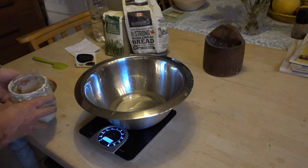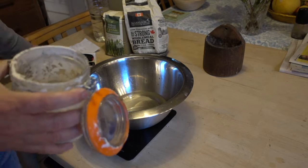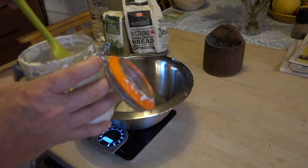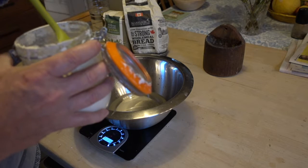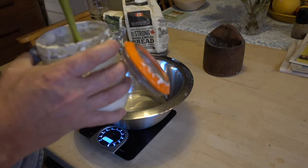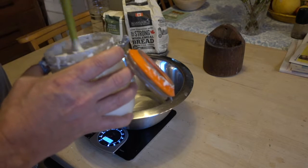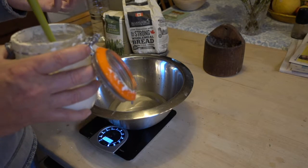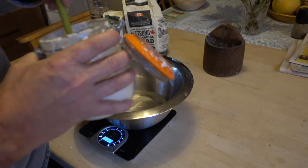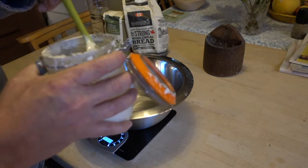The starter, which I've had in the fridge, I always keep my starter in the fridge. It seems to work fine. I've left it for a couple of months and not done anything to it at all, and then you come back and reinvigorate it and it seems to work again fine. With this here, I'll just give it a good mix up. A lot of people actually get the starter out the night before and give it a little feed, get it all bubbling. I don't feel that it makes much difference. I have done that, but for me it didn't seem to make a lot of difference. This starter seems to work fine cold.